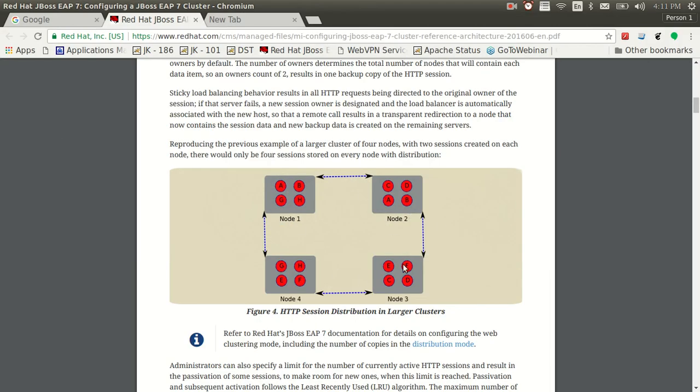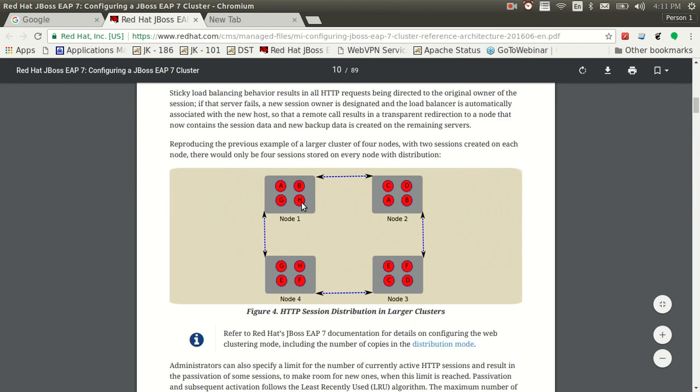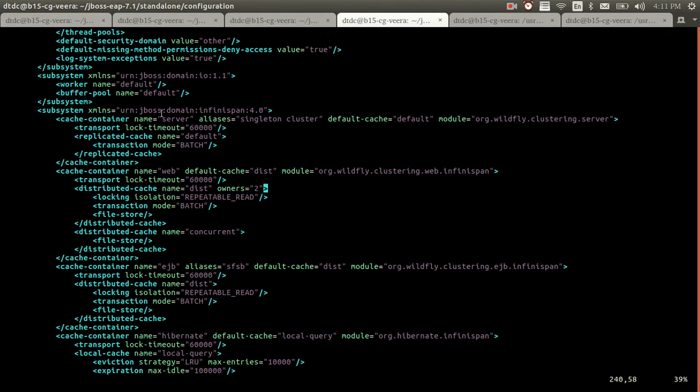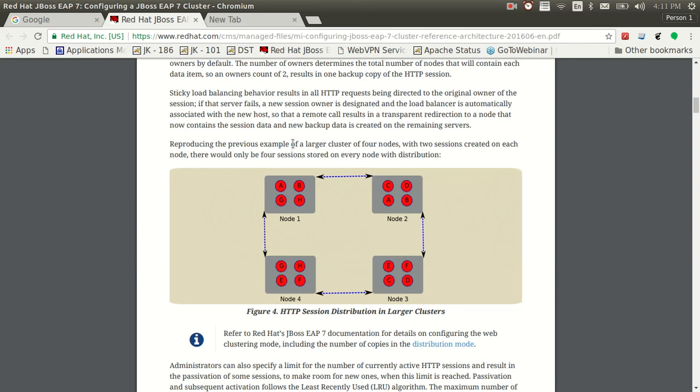Take the example of 4 servers. A request comes to node 1, so its backup is maintained in node 2. Another request comes to node 1, and its backup is maintained in node 4, or any one. The maximum is 2 by default. If we change it in all the Jboss servers in the cluster to 3 or 4, assuming currently we have 3 Jboss servers, then make it 3 and the session backup is maintained on all 3 Jboss servers.